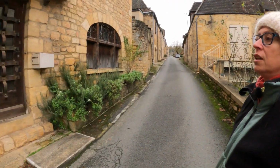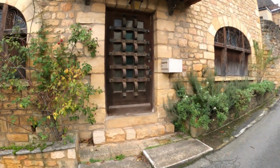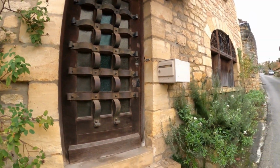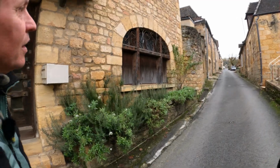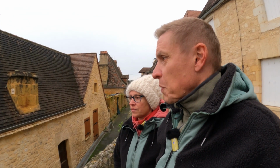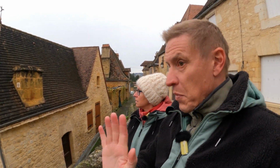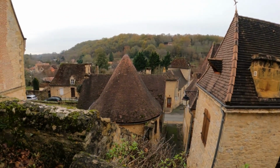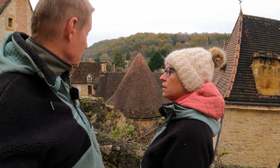You may have noticed already we're a little bit wrapped up this morning. It's really cold. It's currently 4 degrees. And that's a beautiful house. Wow, look at that door. I love that door. It's got ribbons of metal up here. It's fabulous. This looks so different to what we got used to in Spain. It's beautiful. And from what we gather, and we might be wrong, this little village at the bottom here is not what people come to this region to see.